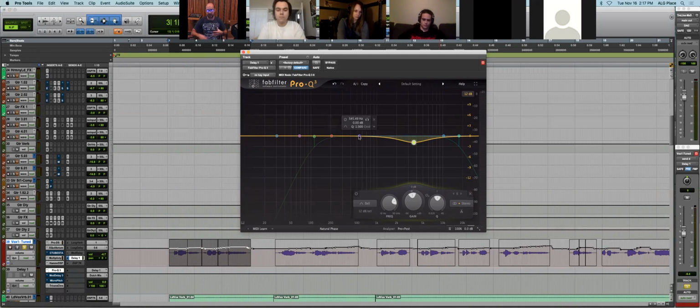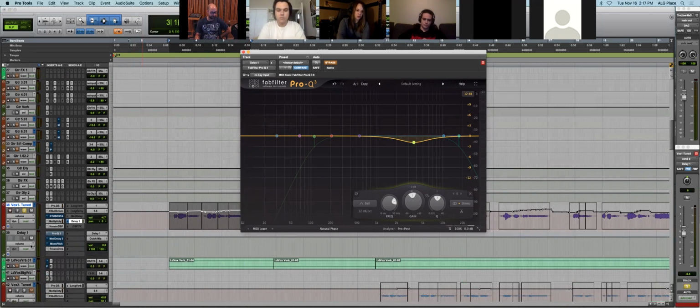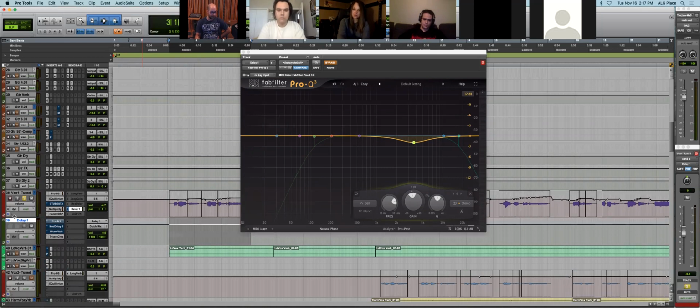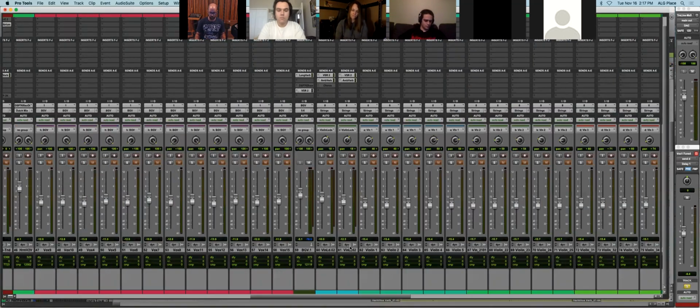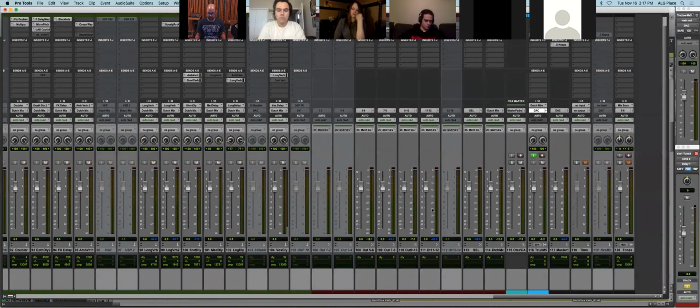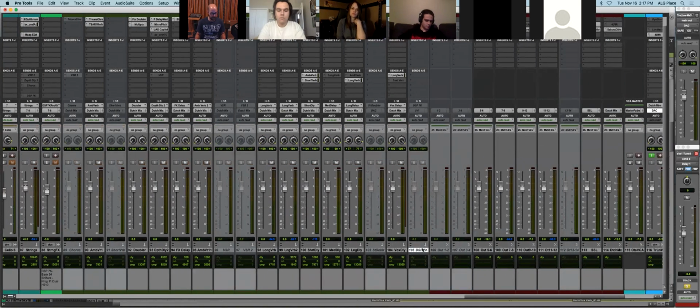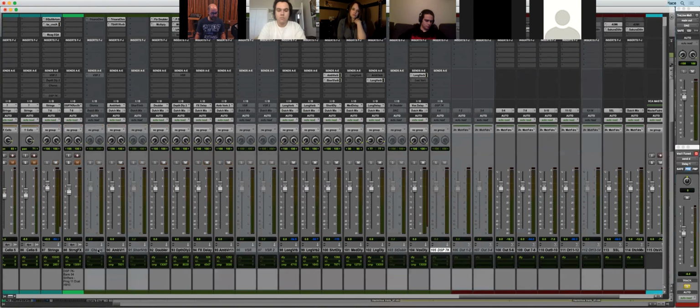Chorusings and flangers can create resonance within themselves, so you can maybe alter those resonances that way. Okay? So you have that EQ pre-chorus on your aux. I tend to, and you can see this, let me see if you guys can see. Okay. From here to here are all the effects I'm using on this song.